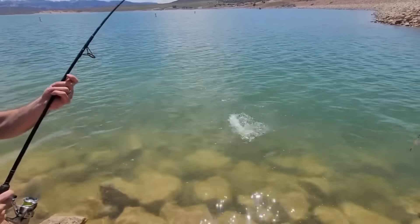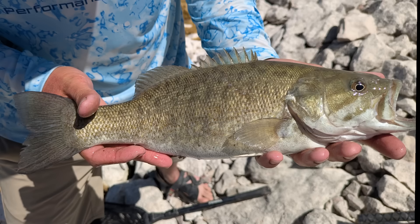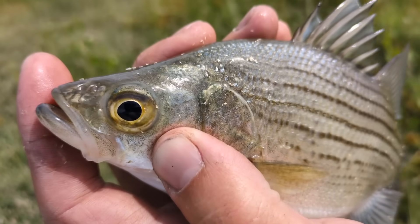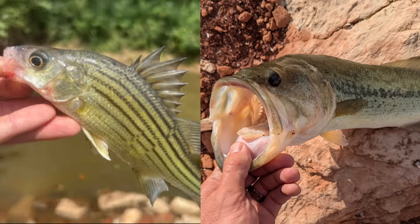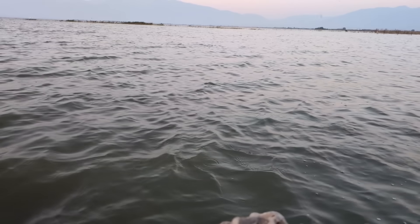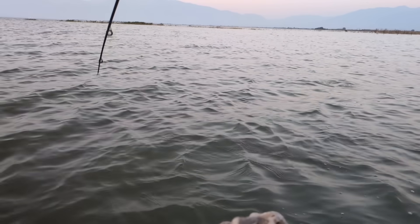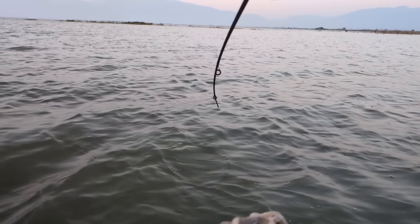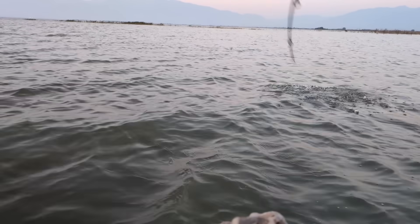When I say the word bass, most people would likely picture a largemouth or a smallmouth bass. But today we're talking about a completely different family, the temperate basses. Just because these two fish have the word bass in their name does not necessarily indicate that they are even closely related. The term bass is used as a common name for fish across many families in both freshwater and saltwater. However, the temperate basses we'll be discussing in this video are known as the true basses.